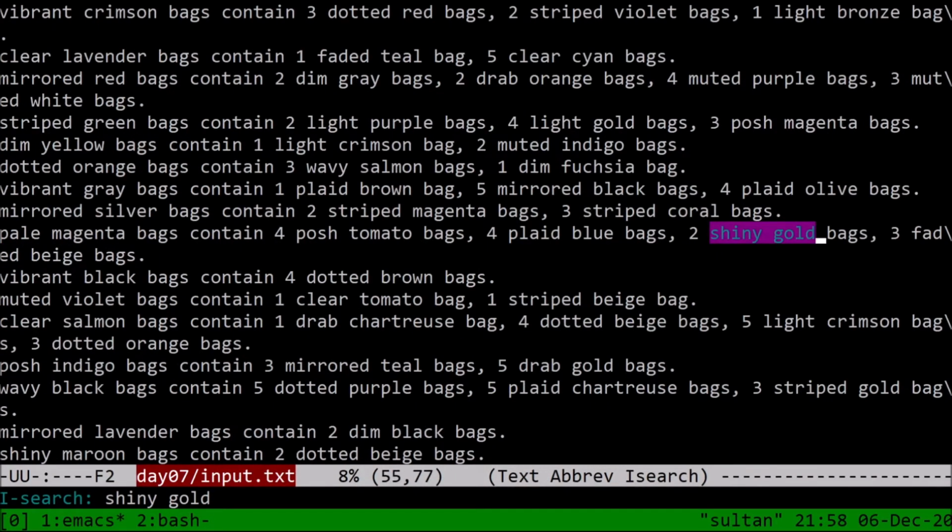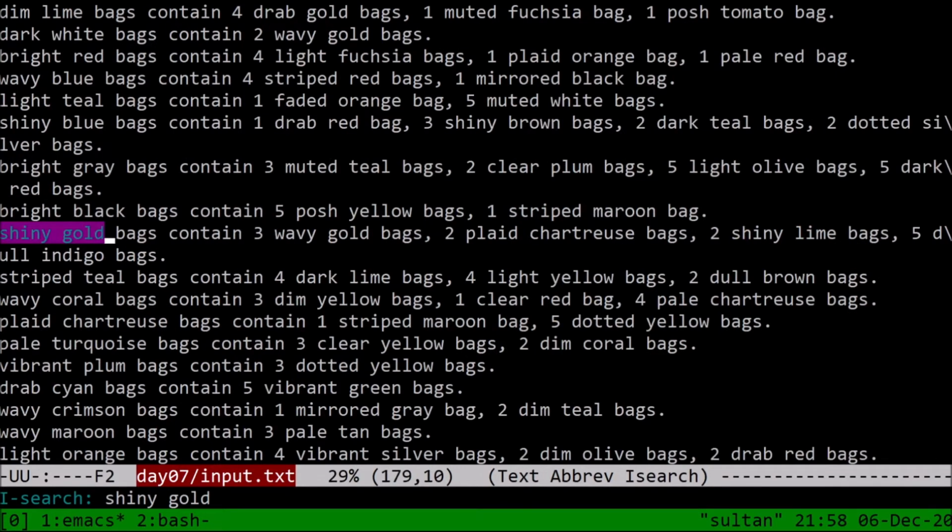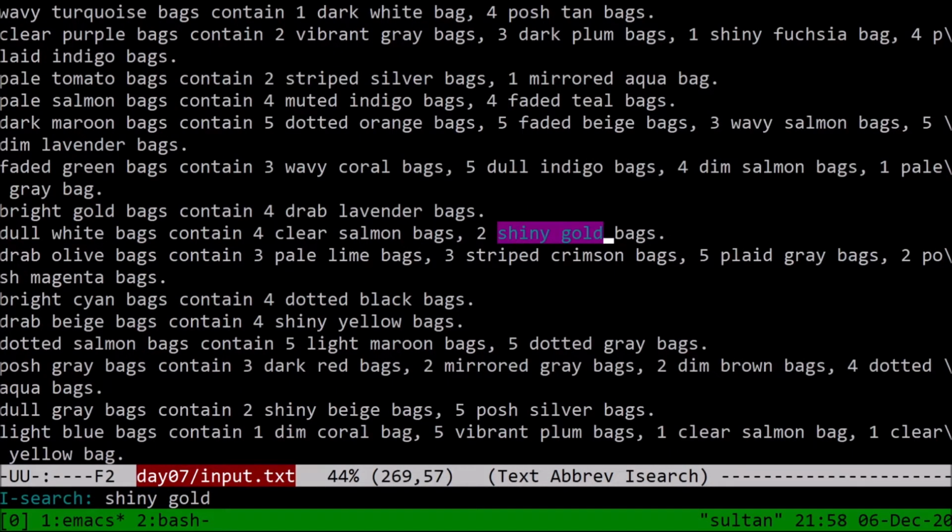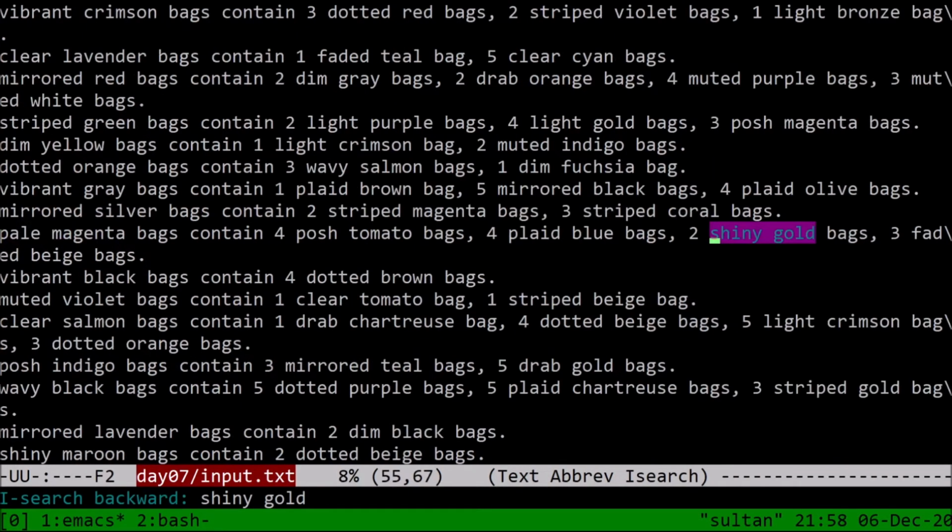I would say, oh, those can be inside pale magenta bags. And then they can also be inside of dull white bags. And then let's say I explore dull whites, and maybe it leads me back to pale magenta. So there's duplication there, so you want to be careful traversing the tree no matter which direction you're going in.